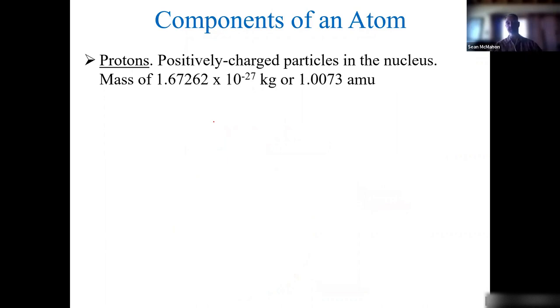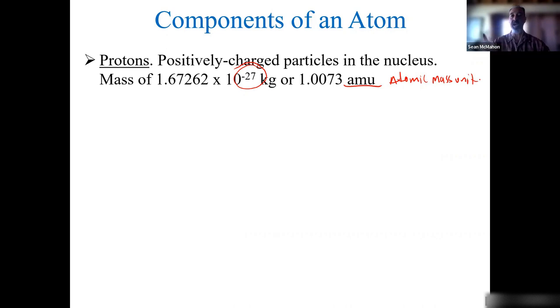So protons are not only positively charged, they have a mass. Now, the mass relative to macro is extremely small. You can see it because it's 10 to the negative 27 kilograms, basically 1.67262 times 10 to the negative 27 kilograms. But that's really hard to say. So instead, they say it's roughly 1 AMU. An AMU is atomic mass unit. That's a lot easier, right?